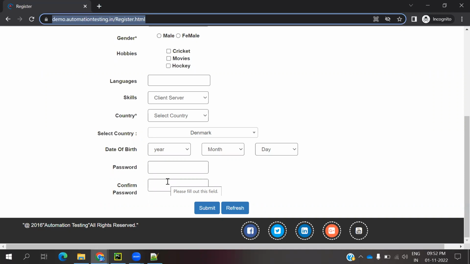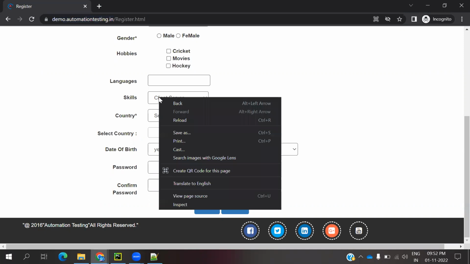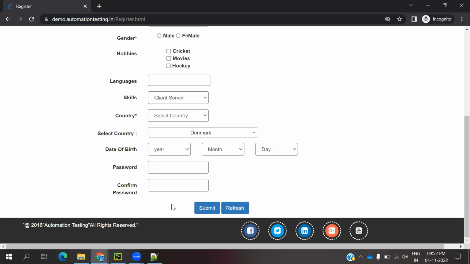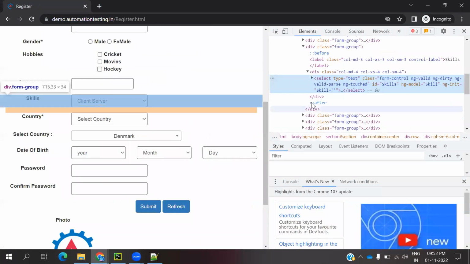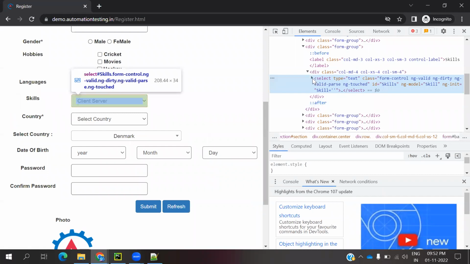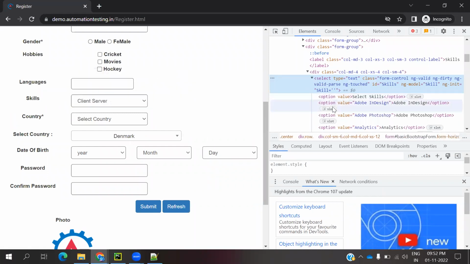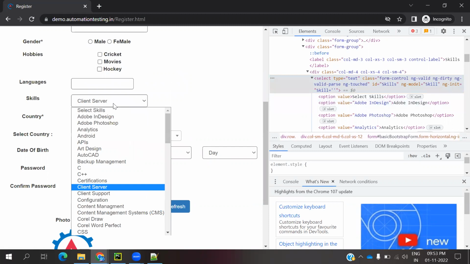Today we are going to discuss drop-down value selection. How can we select a drop-down value? If you look at the example application and inspect it, you can see there is a select element with a list of values. By default, whenever you click it, it shows some content in the drop-down. Then it is called a drop-down.